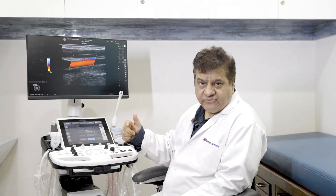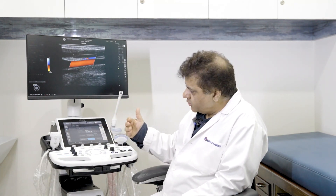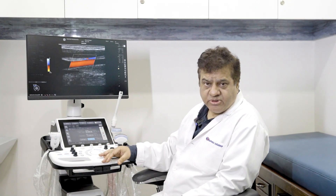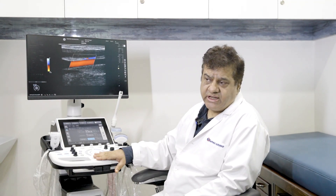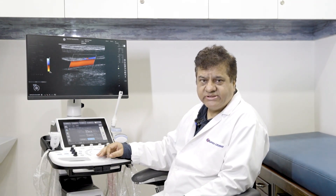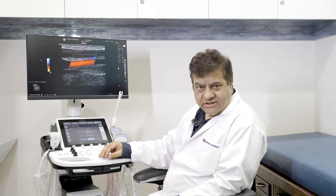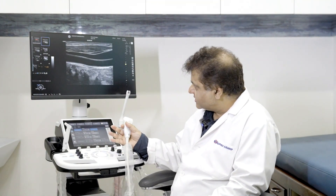The throughput is much faster, so if you have a high patient load in your OPDs or wards, you can manage all of that with ease and comfort. What is also striking about this machine is the fabulous 2D images on general abdomen, small parts, thyroid, and MSK. The color sensitivity is very responsive — we can see very tiny vessels on these specially designed monitors, which increases your diagnostic confidence. The machine also comes with a huge array of transducers.